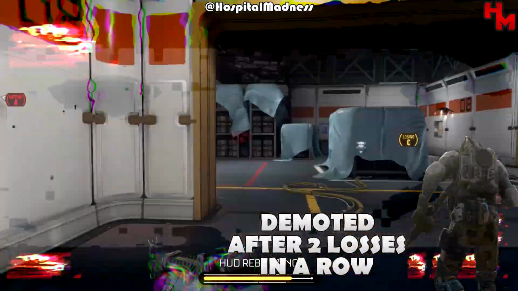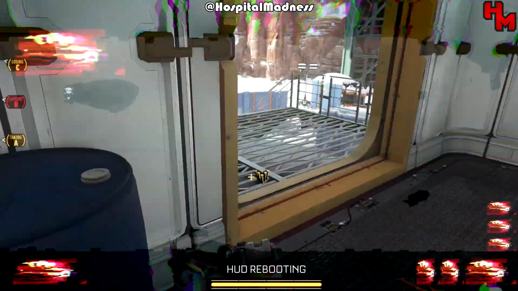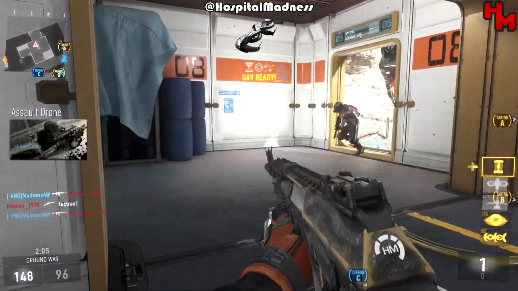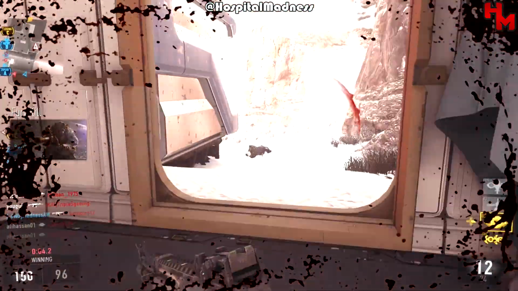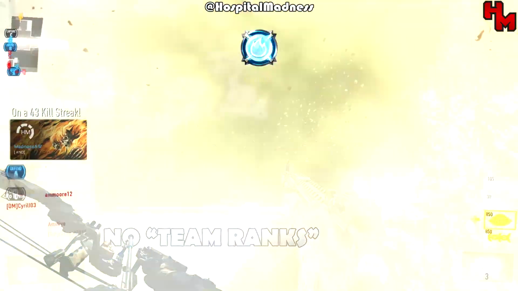Going on, demotions will only come after losing 2 games in a row. Let's say that you win 5 games in a row and you get upgraded to the next rank. If you lose 2 games in a row, you're going to be brought back to the previous one. There is going to be a total of 20 ranks plus the master division as a top tier rank. There are going to be no more team ranks, just like we saw in League Play in Black Ops 2. In fact, there are only going to be individual ranks.